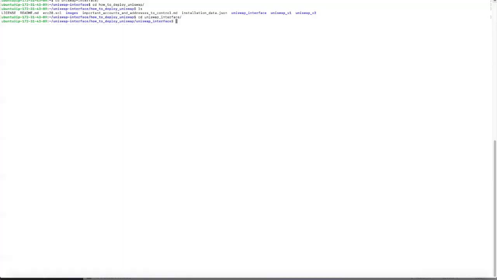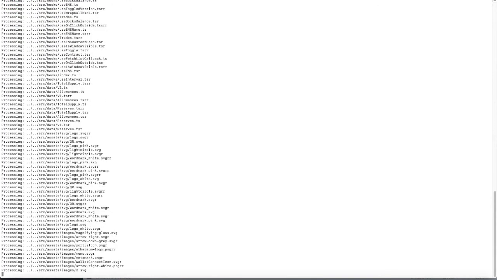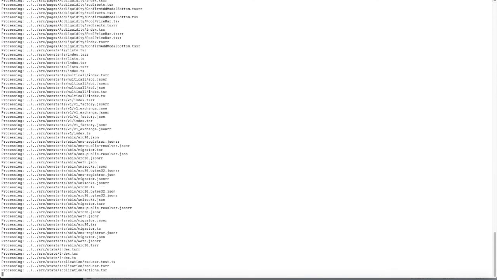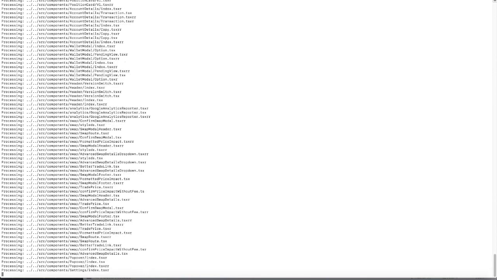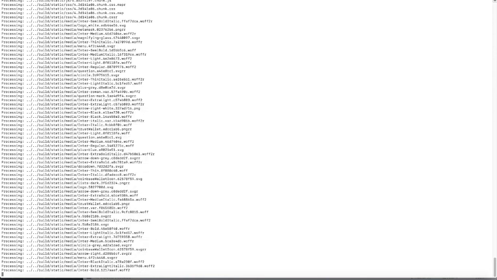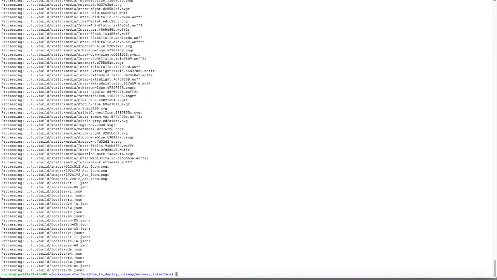And in here, we will run this Python script called deploy interface. And that goes through, as we said, and exchanges out any addresses from the Ethereum mainnet or any information that's been embedded into the original Uniswap application, and uses our own addresses that we have generated as part of our smart contract installation scripts.